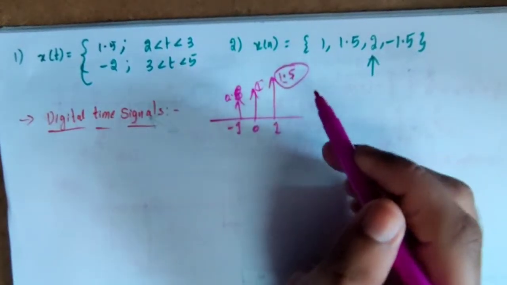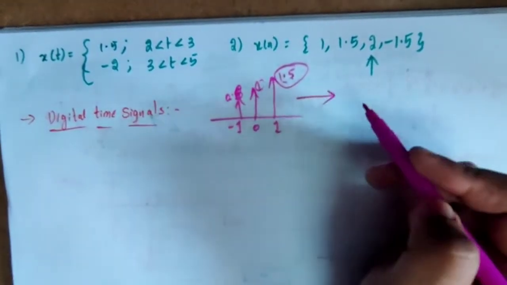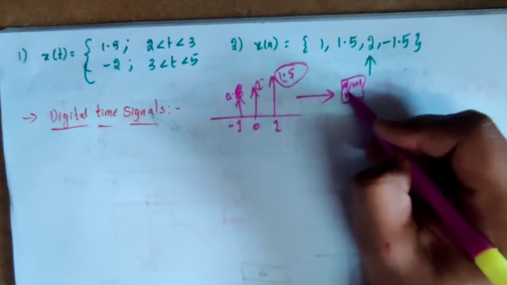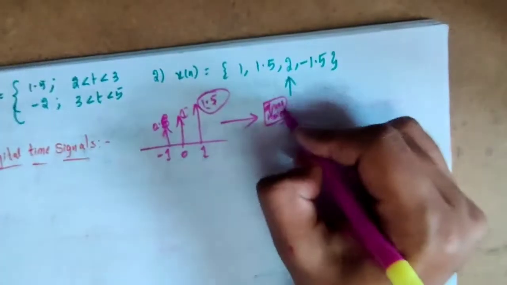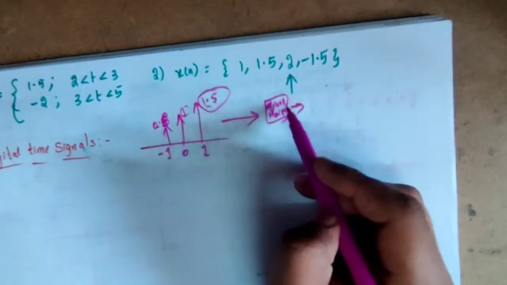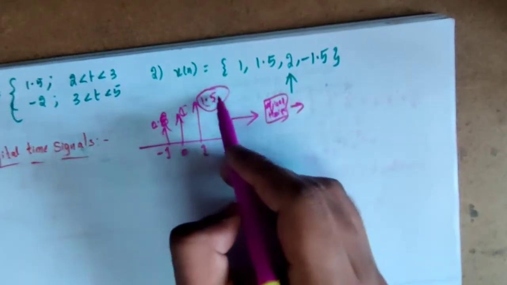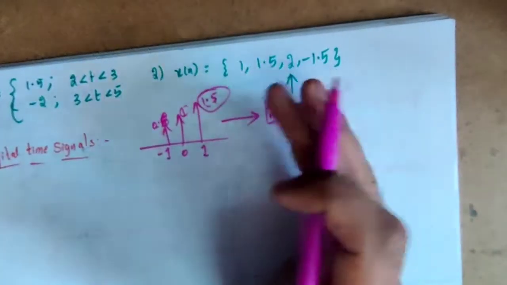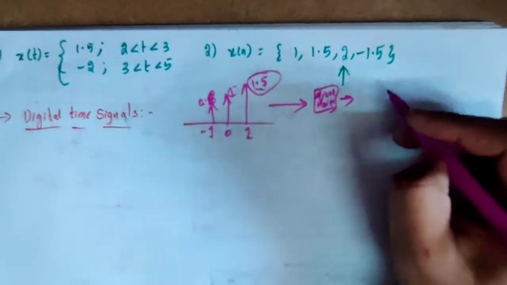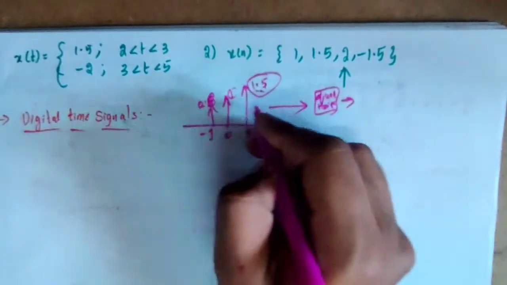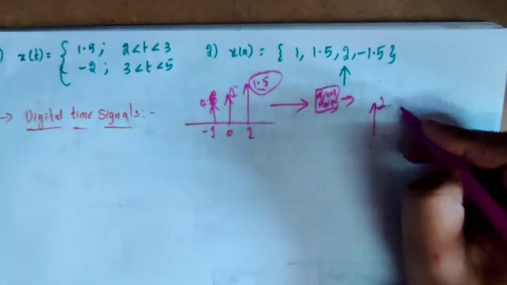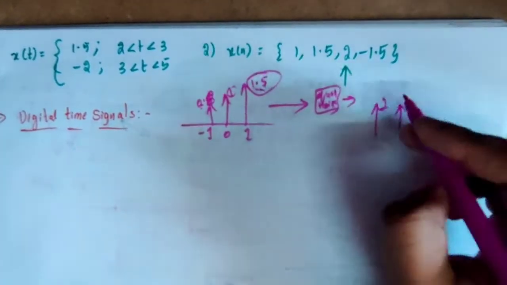For such kinds of signals, what we will do is pass these signals through a quantizer. This is not important, I'm just telling you so you have an idea. So what will happen after going through the quantizer? What this quantizer will do is trim these amplitude values and round them off to nearby integer values. What does it mean? Here it is 1.5, right? It will be rounded off to 1. After passing through the quantizer, 0.8 will be rounded off to 1. 1 is an integer, so it will not be trimmed.